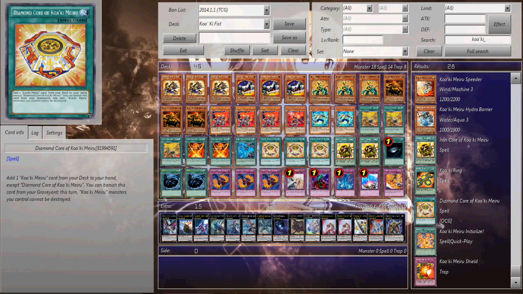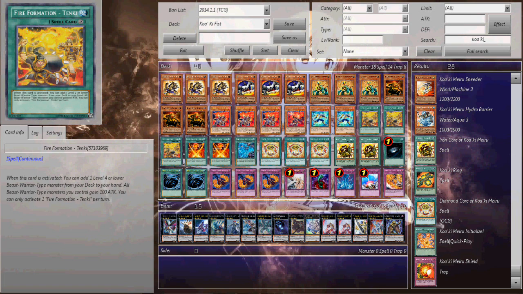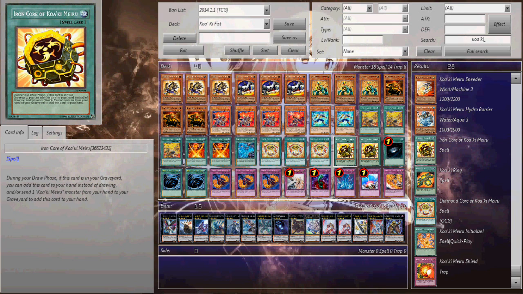So that's a lot of cool things for the Koa'Ki Meirus. It's really nice since it is a Koa'Ki Meiru card, so you can add it back with Crusader and search it out again. It also allows you to save your Tinkies for things like the Barrack Gorilla and Wolfbark, and add Urnite with the Diamond Core. Iron Core is mainly here just for the Urnite to reveal and special summon its own enemies. Otherwise, I would add it because I would make the Iron Core.